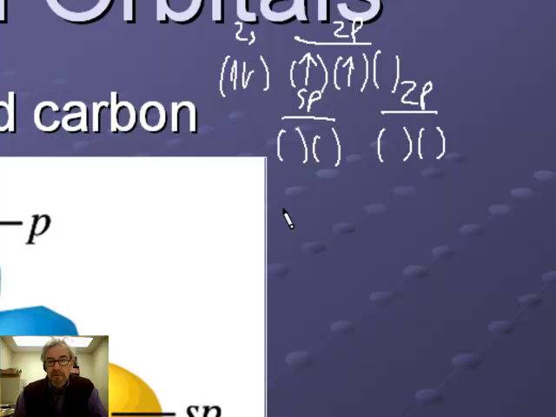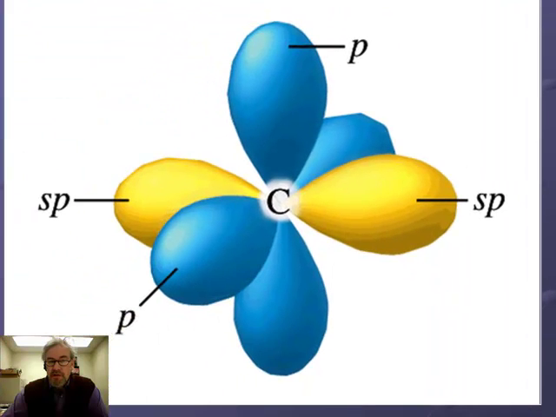So here's how the electrons can then arrange themselves. I could have electrons 1 each in sp's and 2p's. That's sometimes what happens. I may end up with a pair in an sp and a lone electron in an sp, and one of the 2p's be empty. There are different ways that it can play out depending on the bonding situation. This is what it would look like physically. You'd have the 2 sp hybrid orbitals reaching out toward another atom to make a bond, and then the unhybridized p's still look like p's. They're 90 degrees from each other, and they have the 2 separate lobes of equal size.